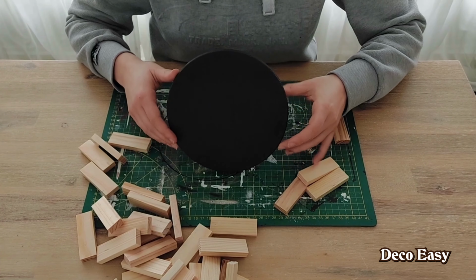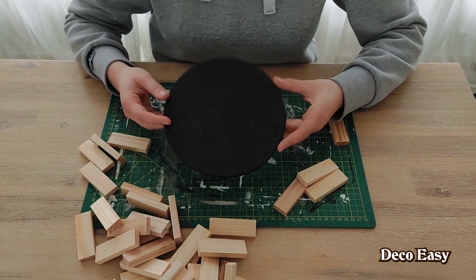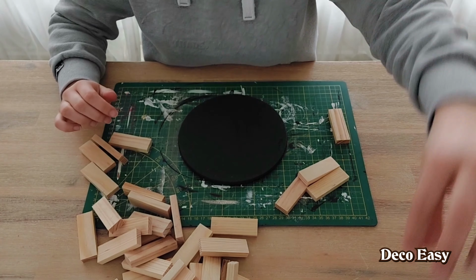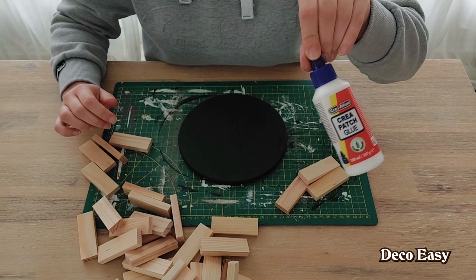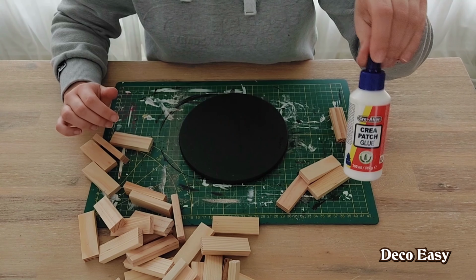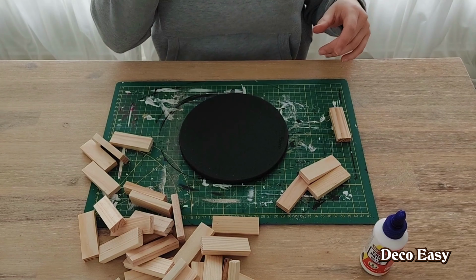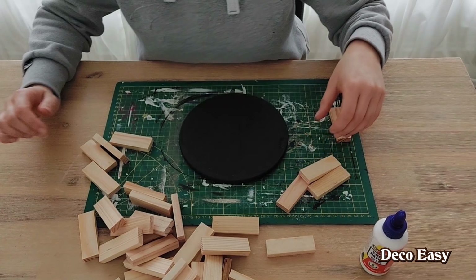Next step, I painted both the front and the back side, and now it's time to get out those Jenga blocks. And I also have my Create Patch glue here. This is just the dupe of Mod Podge here in the Netherlands. This stuff is 17 times cheaper than real Mod Podge, and it works practically the same.